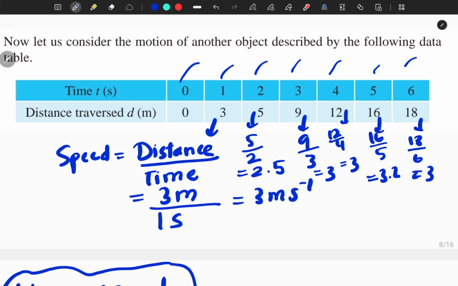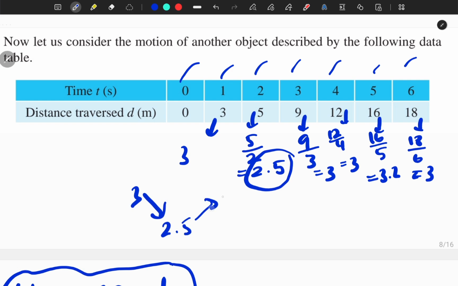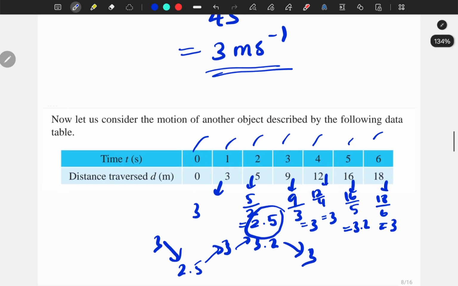So you guys can now see the difference between the previous motion and this motion, right? That's why I took this. So this is 3 meters per second one, right? But here it's become 2.5. That means 3 වෙලා ළමයි මොකද වෙන්නේ? 3 වෙලා it's become 2.5. We can අඩු වෙලා speed එක. Then again come back to the 3 and again go to the 3.2, another higher value, and then it's come back to the 3. ඇත්තටම real life එකේදී මේ වගේ motions තමයි තියෙන්නේ.